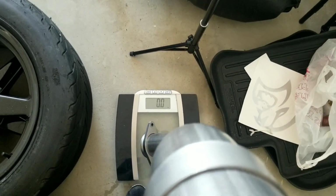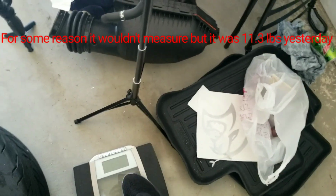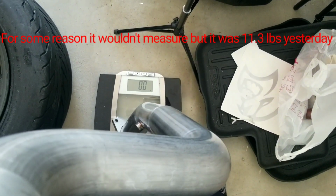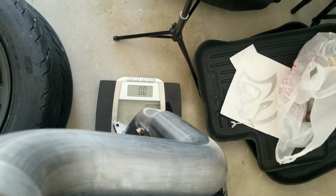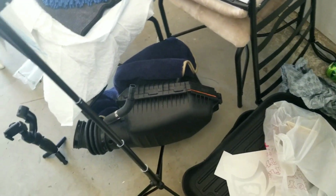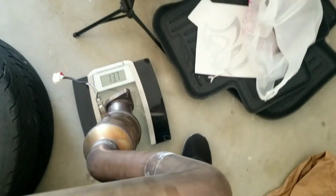Alright, so let's try to hold it up as best as I can. It's not even registering. Okay, didn't even register. Oh, 3 pounds yesterday. Now today it doesn't weigh anything. Okay, this is considerably heavier, and I bet you this one picks up. Look, it's already registering. 13 pounds. So there's a 2 pound weight difference. Man, this is frustrating. It's pissing me off. It really is.